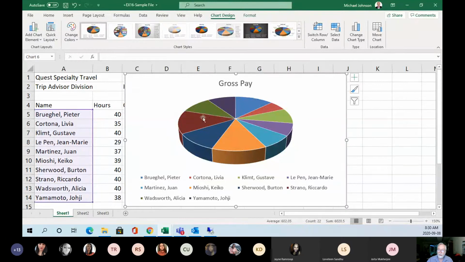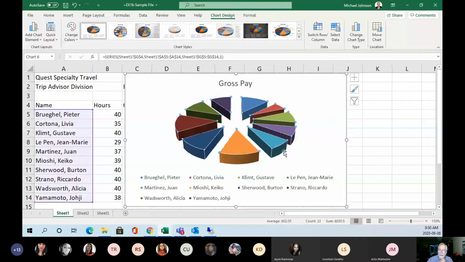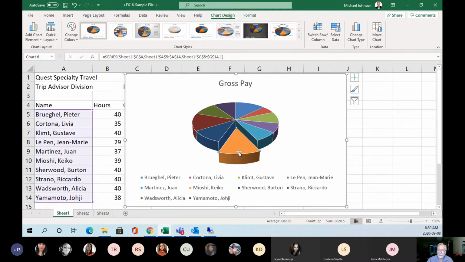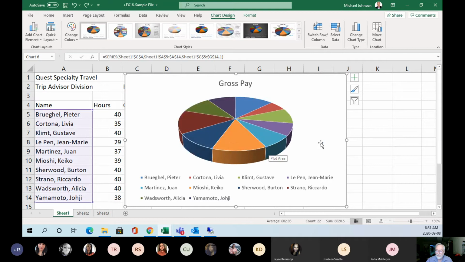And you know, the beautiful thing about this is if I want to draw your attention to something, I could say, look at this guy, he actually makes more money than anyone else. So I'm just going to pull it aside so that you can see this guy makes more money. Or I could actually put it back to where it is. And I could just click on that one so that only that one is selected. And I can see the little selection handles around it. And I can pull that one out so that I can actually draw your attention to that particular individual and that they're making more money than anyone else. Fantastic. So that's the nice thing about the pie chart.